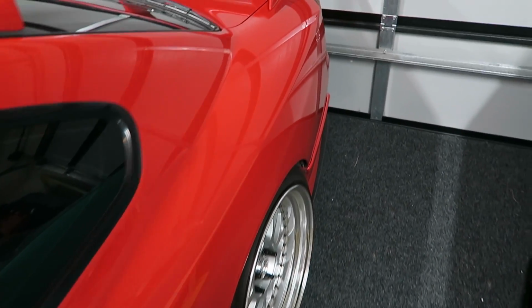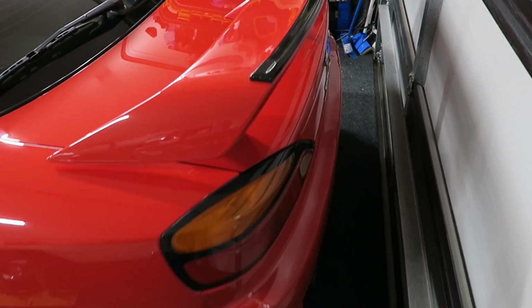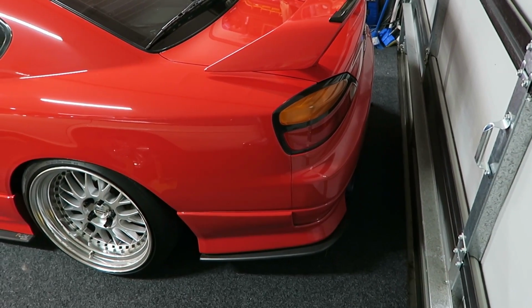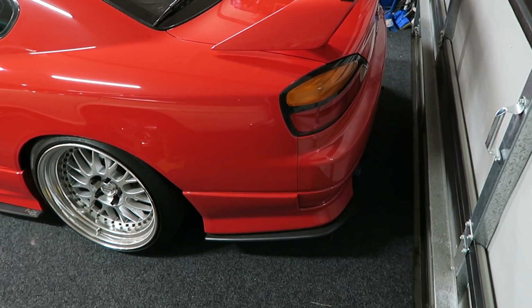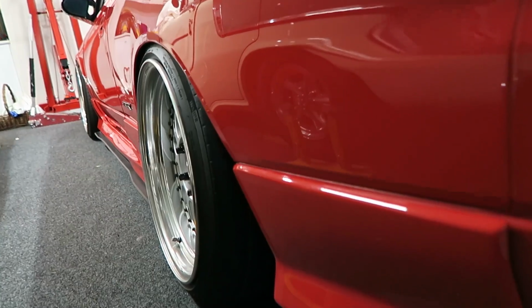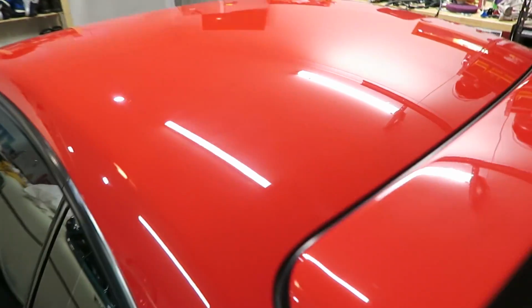Come around the back. Now, I haven't done the rear bumper because I'm getting the new one, like I was saying. And the end caps I haven't done because I'm going to take them off when I have to change the bumper over. So, yeah. She's basically show ready.